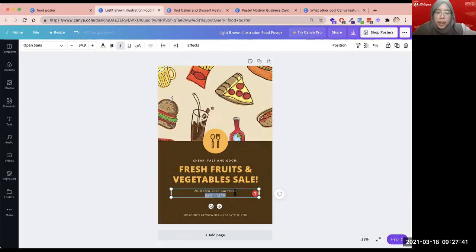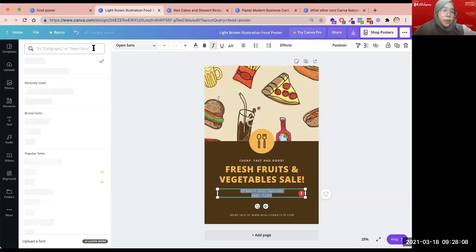Now right now this is italics. If I don't want italics, I want it to be straight. This is exactly like Microsoft PowerPoint or Microsoft Word. I'm sure if you have used them, you can immediately go up here and change it.